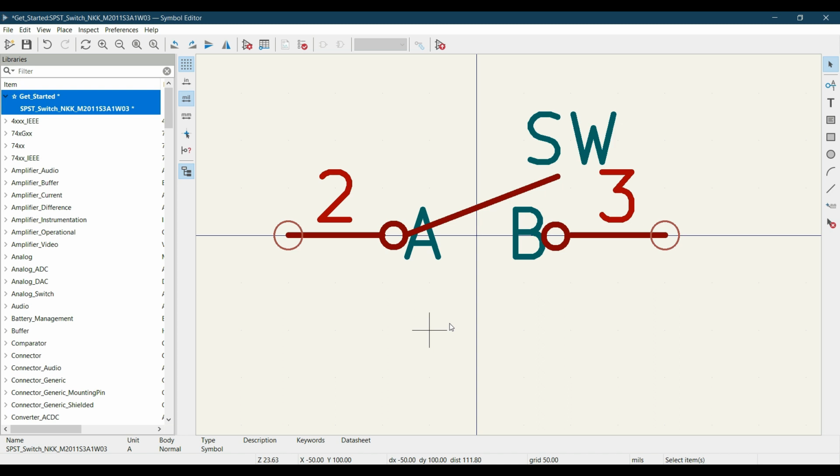designed with the 50 mil grid, because if we have a 50 mil grid, then we can easily connect wires with the symbol pins that we have now added. Pins which are not aligned to a 50 mil grid will not be able to be wired in the schematic. This is just a requirement by KiCad.